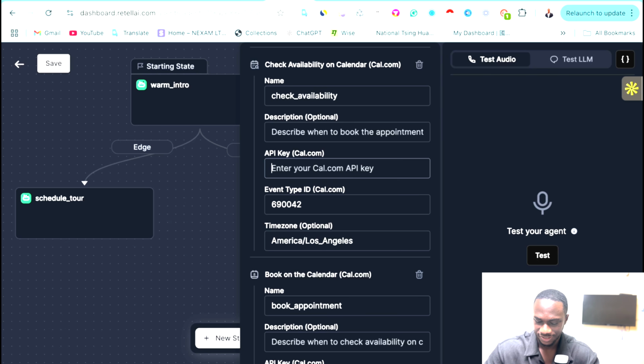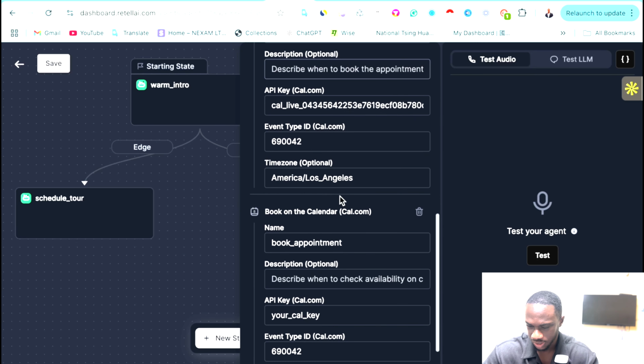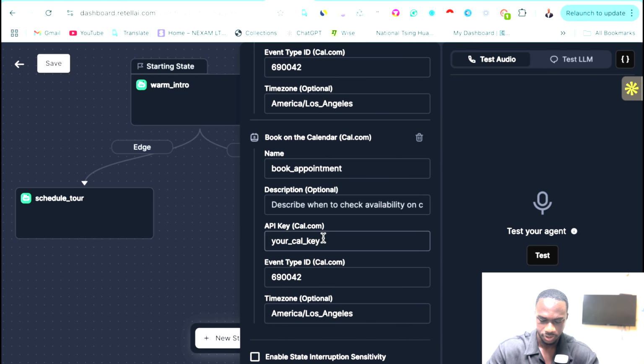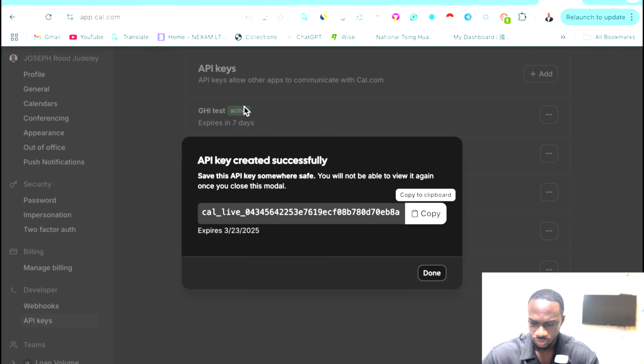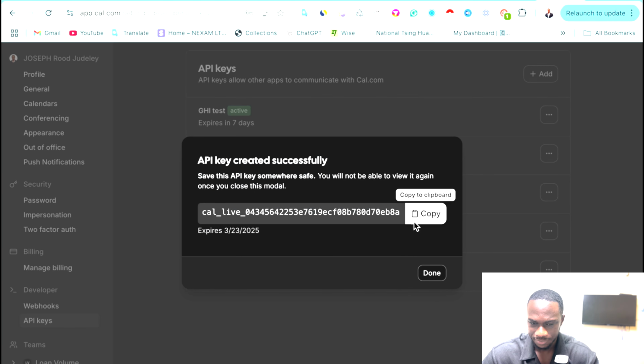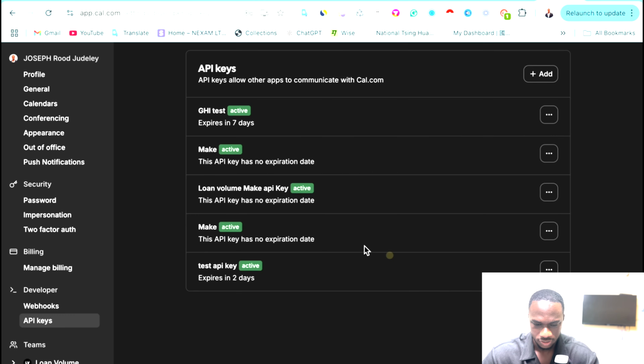So yeah, description. No need to put description, I guess. Okay, here I'm going to do the same thing. Delete. And then here, what we're going to need to do is to get the event type ID. Okay, done.